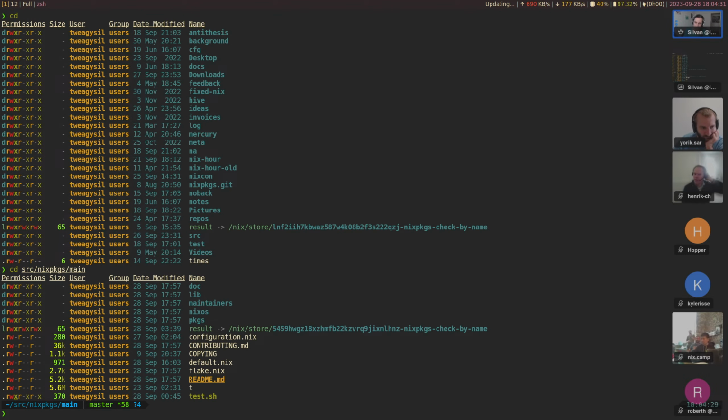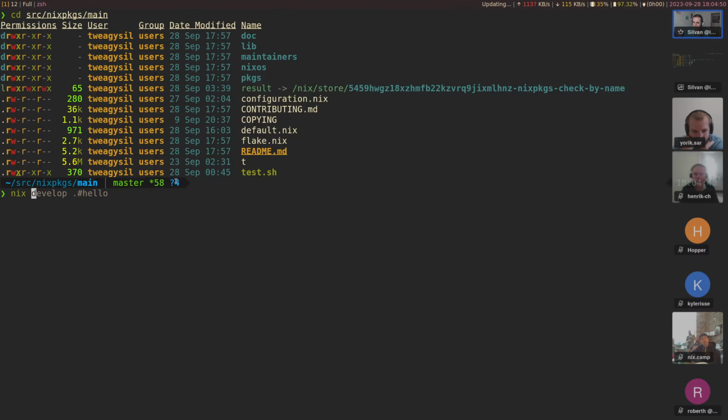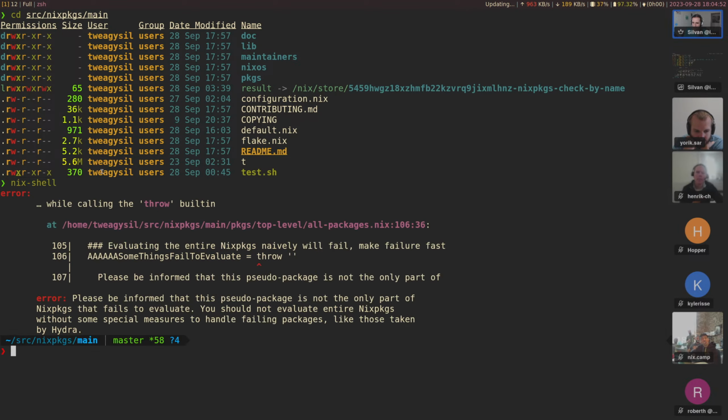Inside nixpkgs, you can't really use nix develop since, although you can, nixpkgs is very big, and so this takes a lot of time, and flakes currently always copy the entire repository, which all flakes users will be familiar with. So instead, I'm just going to use nix-shell, which is comparable to nix develop.